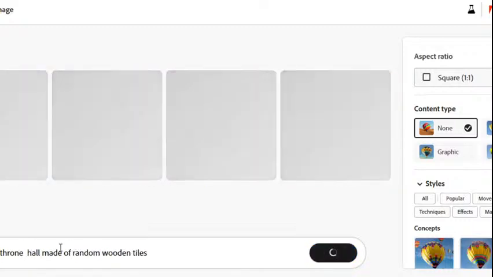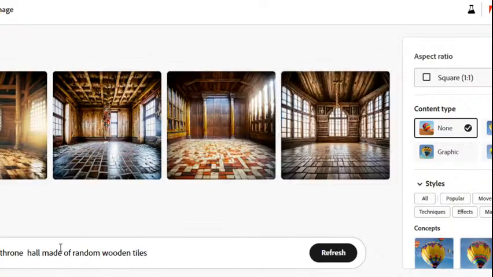Let's say it's going to give us random wooden tiles, because what it gave us mixed it up a little bit, so we have more different styles. But still, I didn't tell it to go into any style, right? I mean, throne room already says something. That's true.